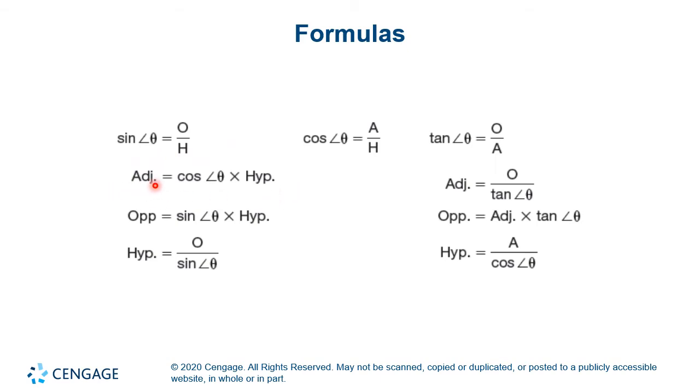So for example, if you wanted to solve for the adjacent side, and you knew the hypotenuse, you could say that it's going to be cosine of that angle times hypotenuse. Or if you knew the opposite side, you could say it's the opposite side divided by tangent of that angle. Similarly, if you wanted to solve for the opposite side, you could take sine of the angle times the hypotenuse, or you could take the adjacent side times the tangent. All of these sort of interrelate. Similarly, if you want to solve for the hypotenuse, you could say opposite over sine, or adjacent over cosine. All those work well for solving for the various lengths of sides.